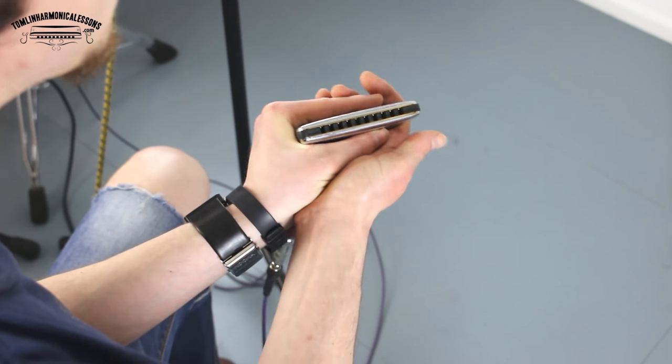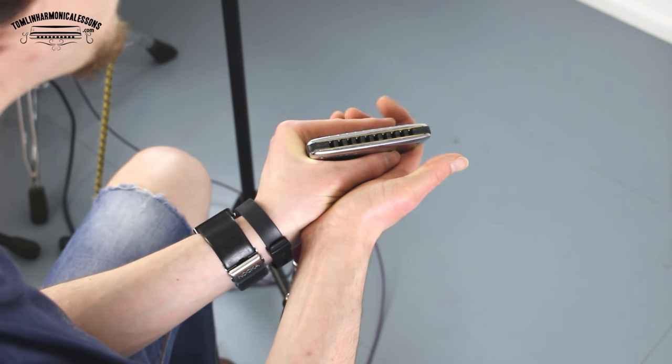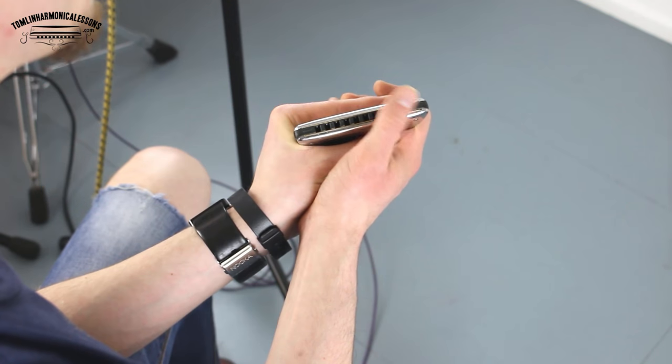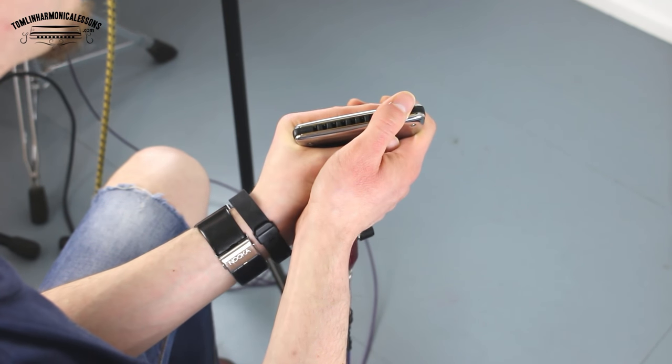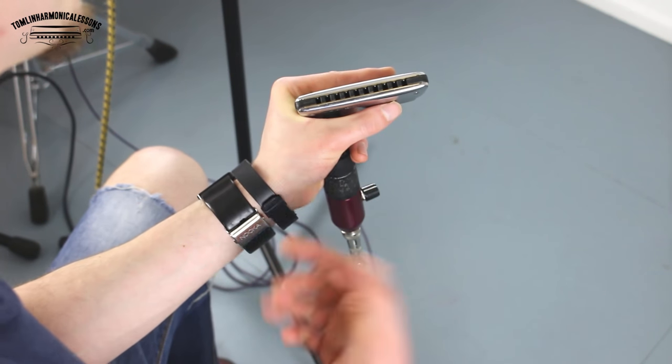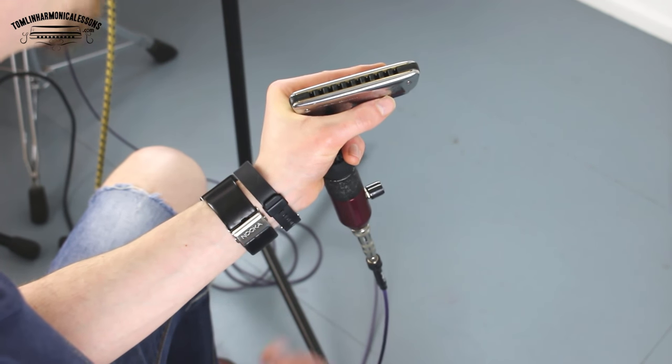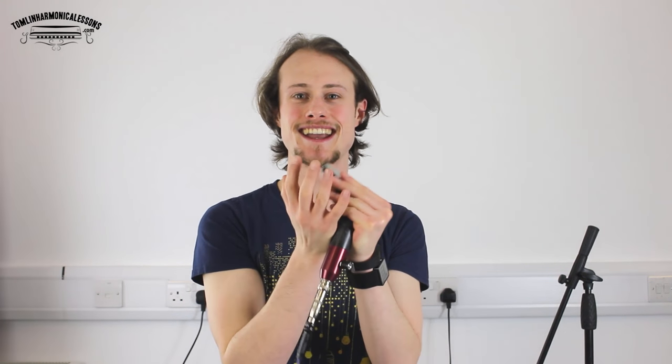If you see here, my thumb on my left hand is nice and tight in with the palm of my right hand. Index finger on my right hand is covering the back of the harmonica, so that stops air getting out. My thumb on my right hand is going to cover holes 8, 9, and 10 if I can — that's going to stop air getting out. Then if you look at this gap between your thumb and the harmonica, there are two ways you can deal with this: either you can rotate your thumb around to get rid of it, or you can stick your lip in it when you're playing. So now that we've got a nice seal on that, let's listen to what it sounds like. We've got two different wah sounds — you can either open the bottom for a slightly more subtle wah, or you can flick your fingers open and get a nice barking sound.